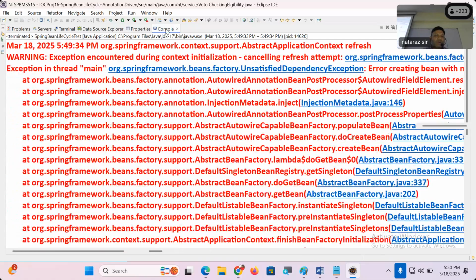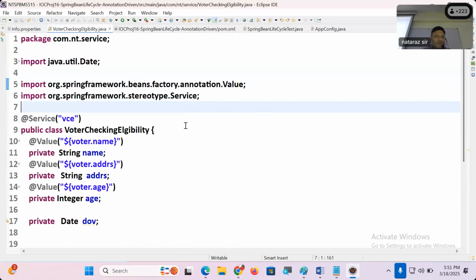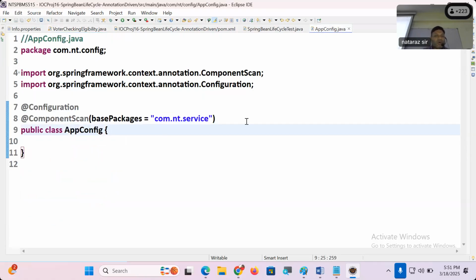Sometimes what happens, if you press the enter key, extra spaces will be there, and then it becomes difficult to convert string to integer internally. Okay. That's one more thing. We have to configure the property file. We forgot to configure it. That's why it is trying to inject the placeholder as it is into an integer. Placeholder is string content.